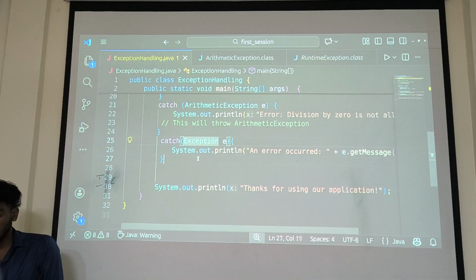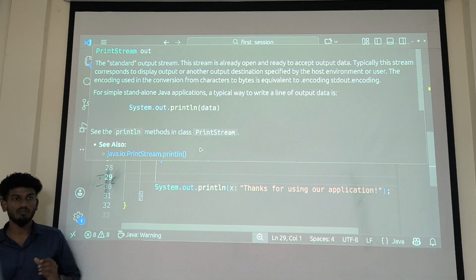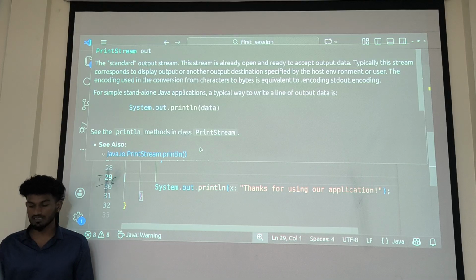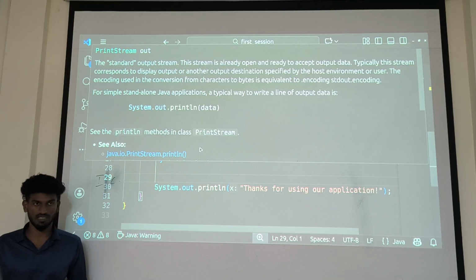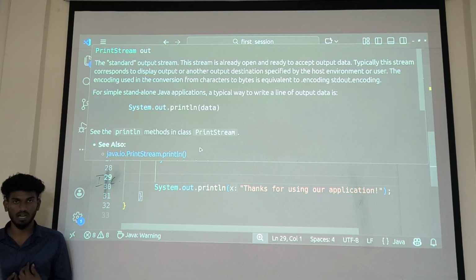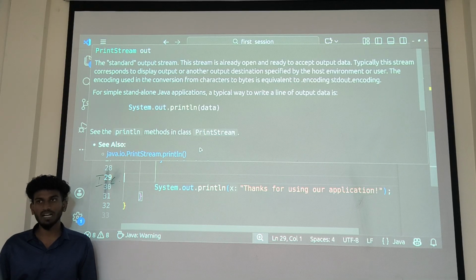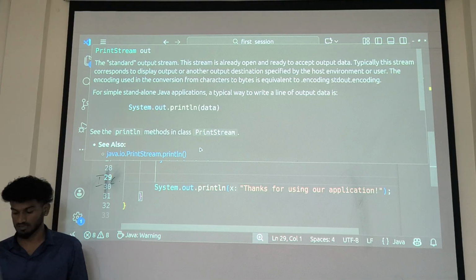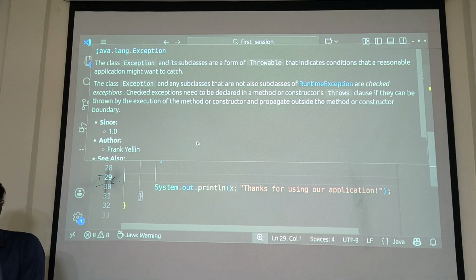If you handle it globally using this exception parent class, you can't do further things. If you caught the error, what are you going to do with it? Nothing. Then what is the purpose of catching? But this is global level catching. If any issue happens, I just want to tell the user. That's it. Apart from that, I can't handle it because this is not specific, and you can't tell the user which specific issue happened. That is a major issue. There is one advantage also: you can handle the error globally, right? Simple.